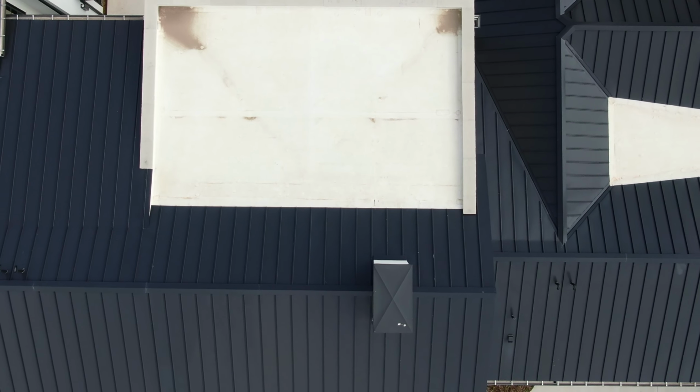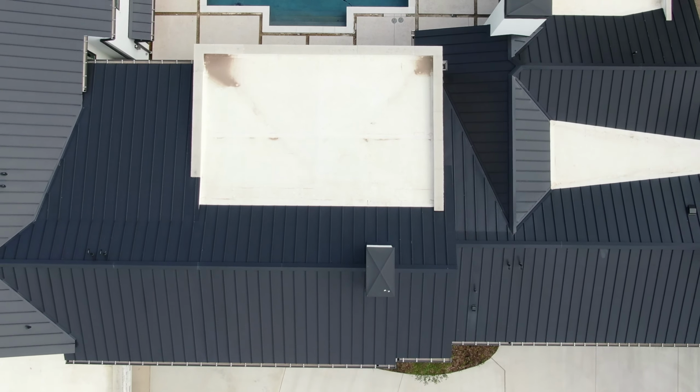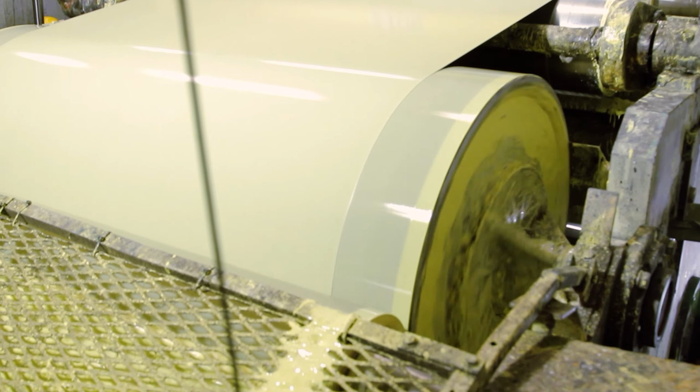If the roof's in great condition, it makes it easier to do the new installation, right? The level of surface preparation, maybe the rust or corrosion mitigation that is required, so you have an easier application. But at the same time, if you have a newer roof, and there's a new coating system on it, there's a level of surface preparation that still needs to take place different than an aged roof. And what I mean by that is if you have good adhered coatings that are done in the factory, they have a lot of friction resistance and ability to repel water.